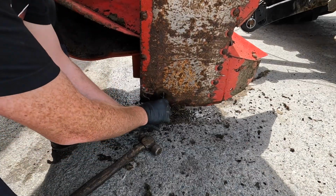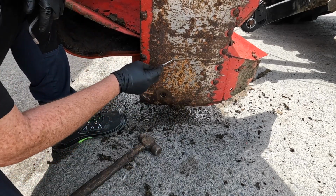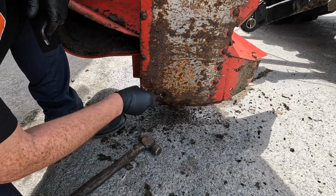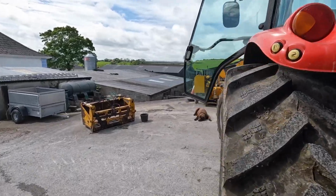And it loosens. Oh, thank Christ, it loosens. Alright, we're not going to loosen it yet, just wanted to make sure that it does loosen. What I'm going to do now is put the mower back down on the ground, run it, get it nice and hot, and then I'm going to leave this draining for a couple of hours, get as much out of it as we can, and then when we have that done, we'll put some fresh new oil into it.